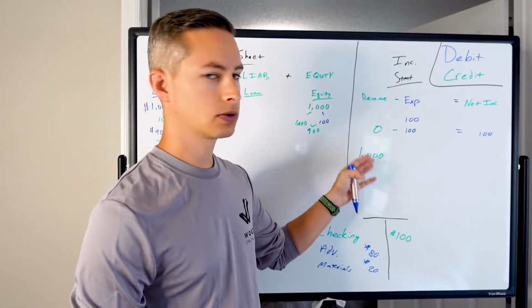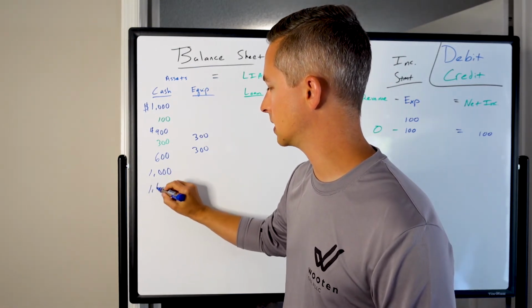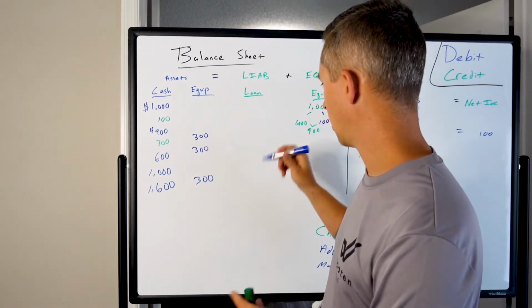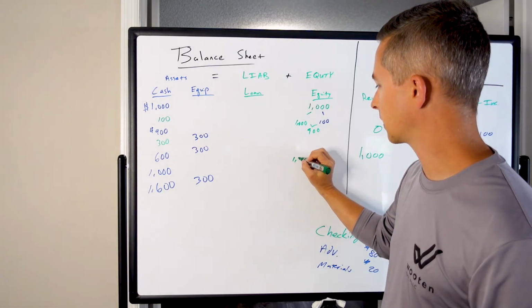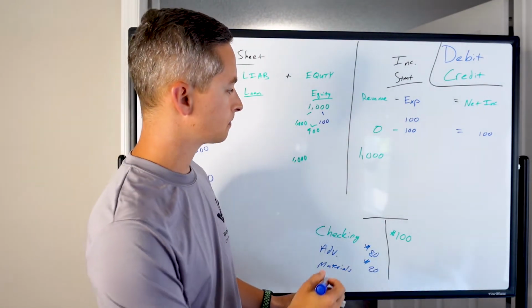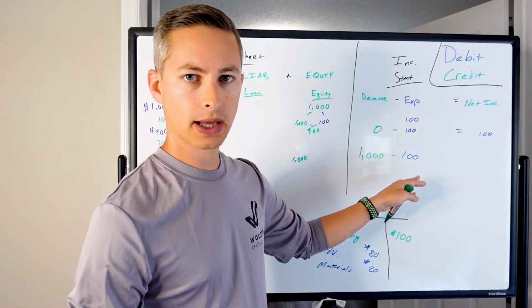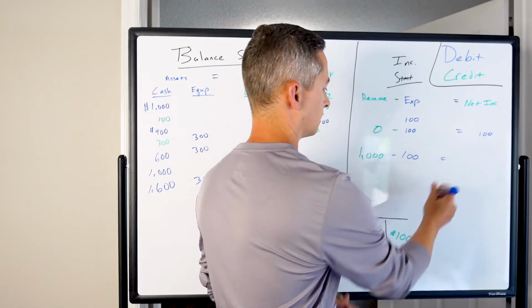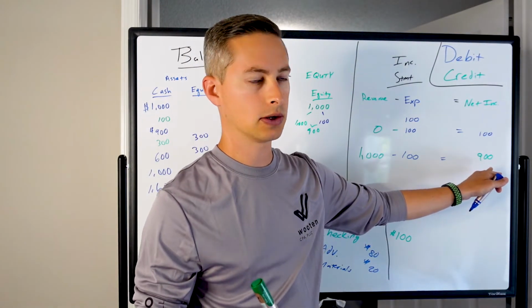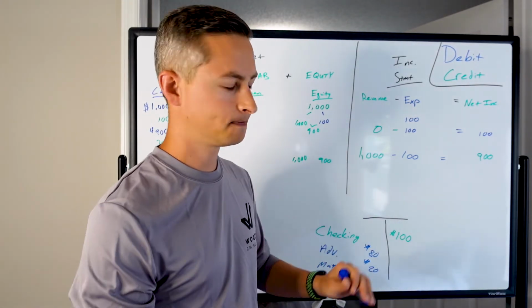So this increased our revenue to $1,000. This increased our cash, 600 plus 1,000 is now 1,600. That's our balance in cash, 1,600. Our balance here is still 300. Our equity that we started with is still 1,000, but our income statement changed, so we've got to get the other piece of the equity from the income statement. We have 1,000 now of revenue minus our same 100 that we had earlier in expenses, which is going to equal $900. So again, credit, that's going to be net income of 900. So the 900 comes through to the balance sheet as part of equity.